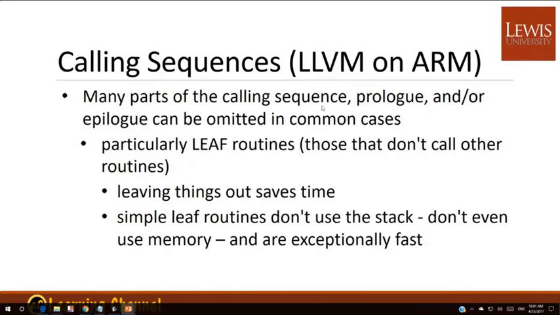You don't actually execute the calling sequence, prologue or epilogue, to save those things onto memory. It's a waste of time, and leaving them out saves time. A simple leaf routine does not use the stack, does not even use memory, and is exceptionally fast.